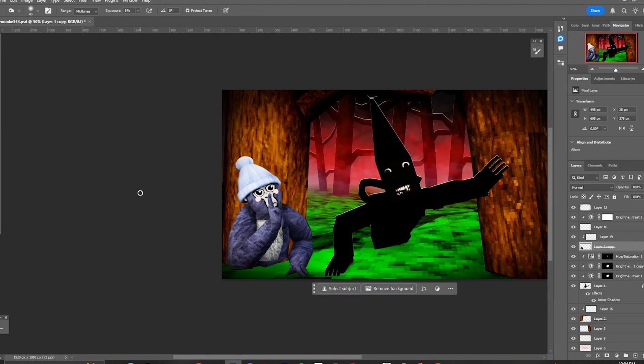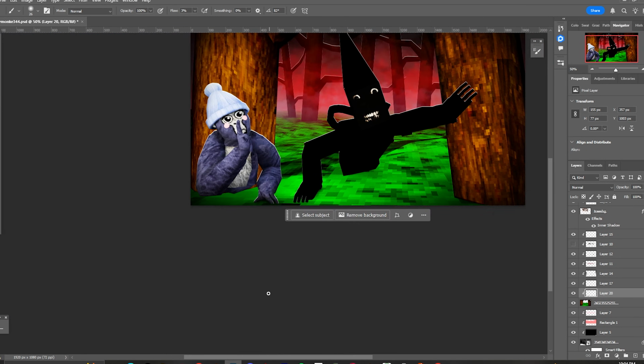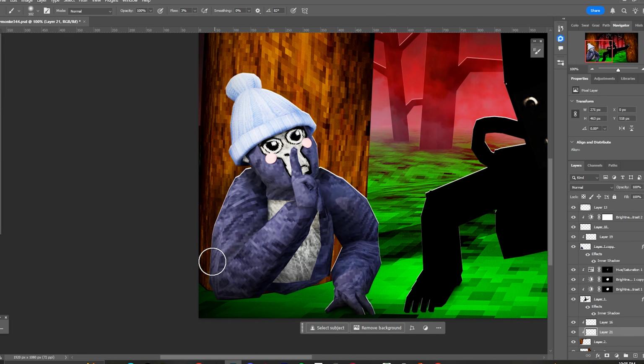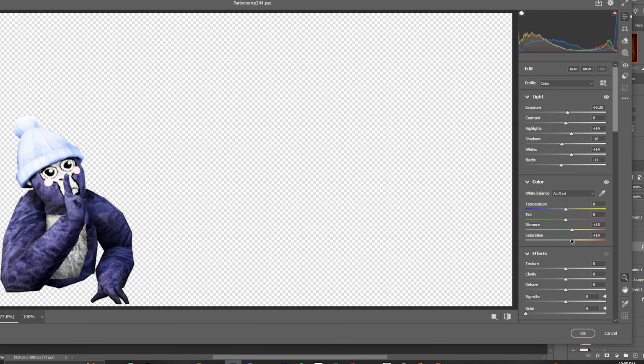I'm also going to add some highlights on the monkey to see how that looks and see if it stands out as well. The thumbnail's basically almost done. I'm going to add some more shadows and add a vignette to it. So this is what I have right now. I'm going to add a little camera raw to the monkey. I usually just play around with the settings and see what looks best.